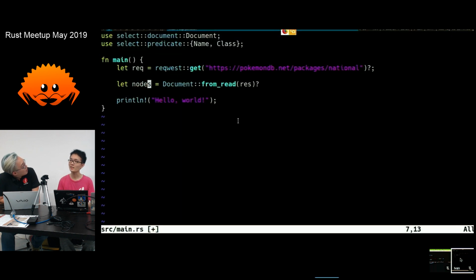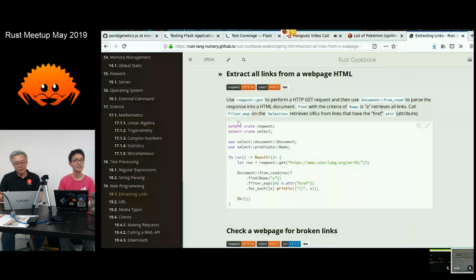Oh, because there's the 2018 edition. 2018 has these built in by default. There are quite a number of quality of life changes in the 2018 edition.